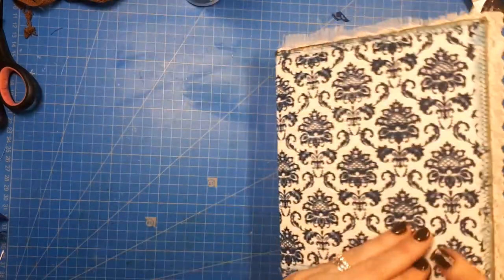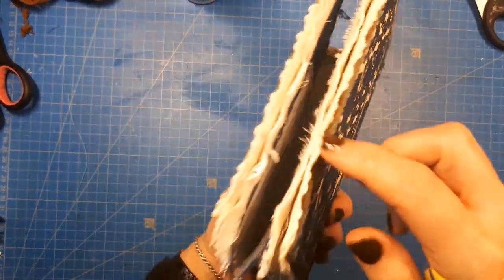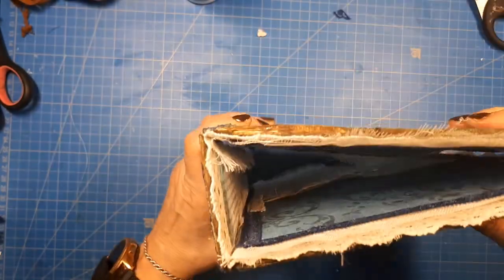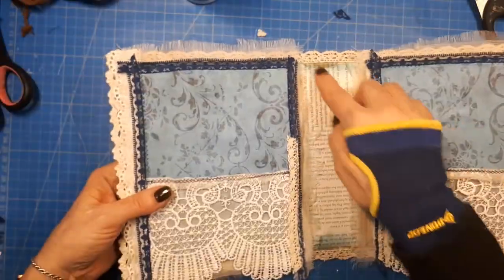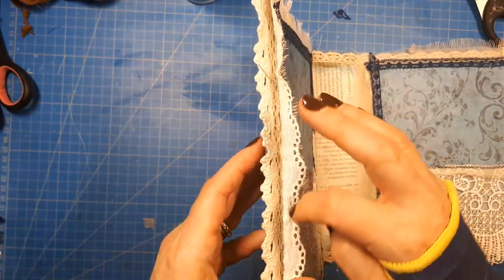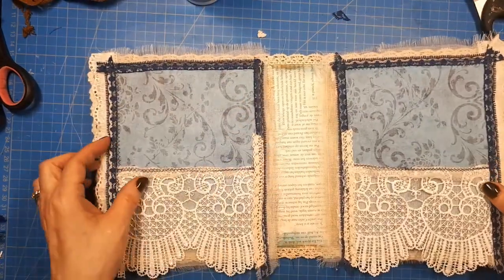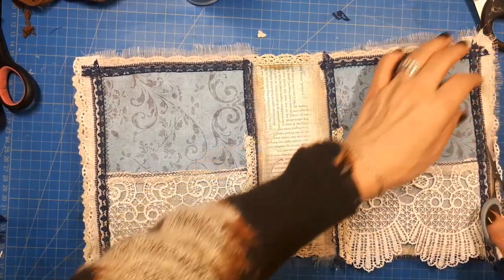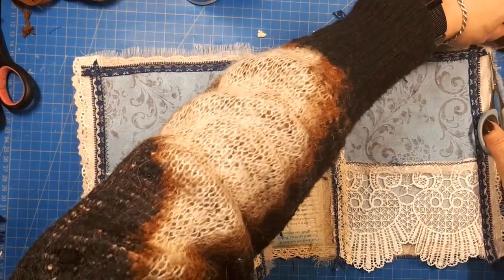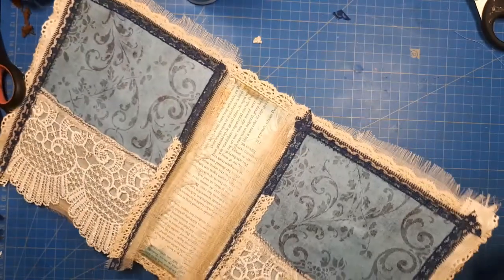Oh man, this is looking great. And the edges are rounded now. You see, with the book pages it did help. But I notice now that I did all the inking, well, that wasn't necessary because there's no ink. Maybe I'm going to put some glue in between, but I'm going to do that off camera. And what I am going to do, this one is a little bit wider. I'm going to cut it a little so you see the embroidery better. Now it's a little bit tucked away on the side.